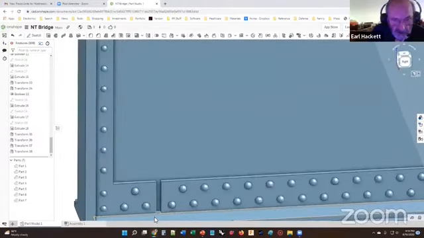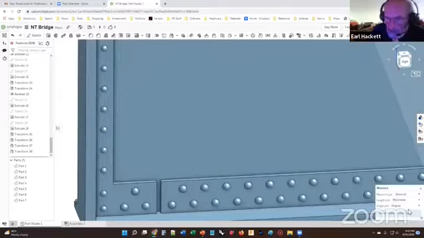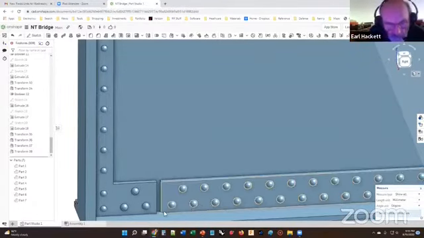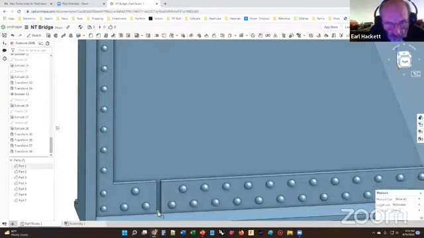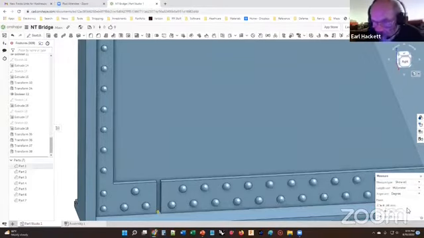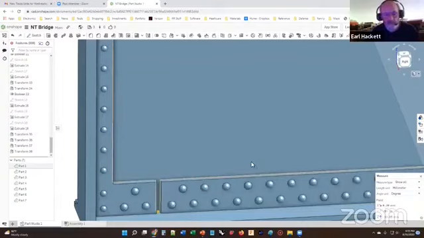So if I go down here, I'm sort of curious about this line here. Measure. 0.2 millimeters. Okay, that's good.